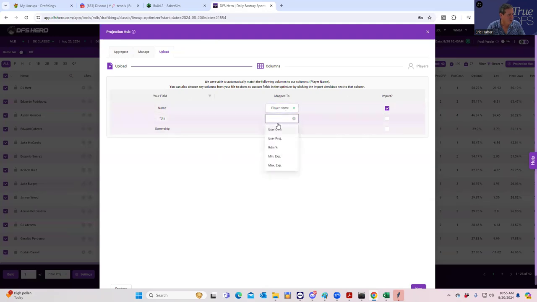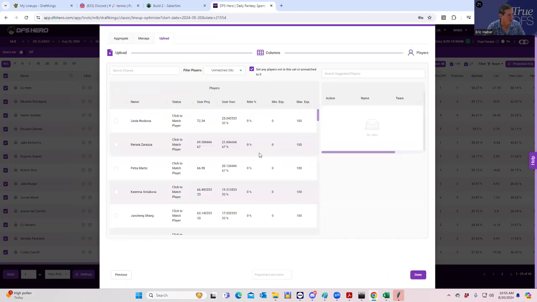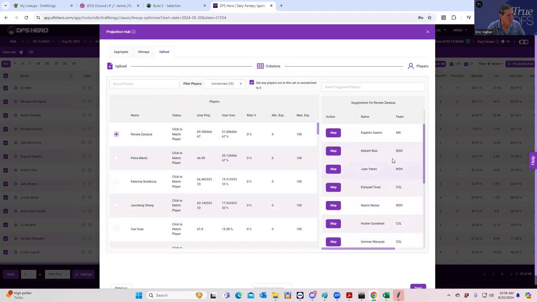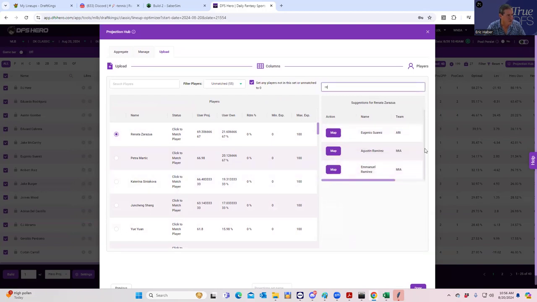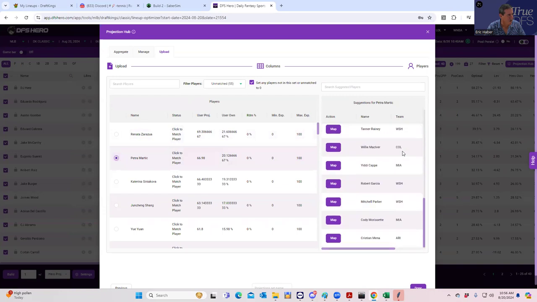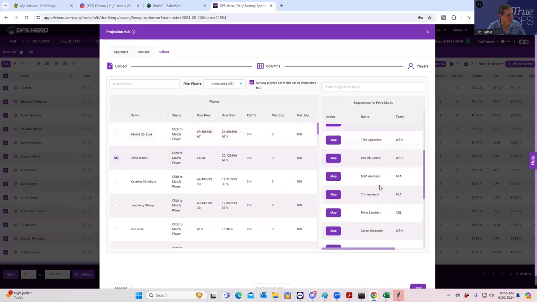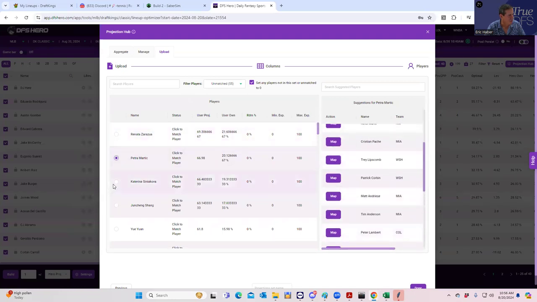Oh, no. Here we go. Player name. User projection. User own. Import. Next. Oh, no. All these maps. Oh, no. Map. Grenada. What does it give me? Baseball players? What's going on here? This is legitimately, this is officially a shit show. Even DFS Hero has gone completely bananas. Saberson has gone bananas. Maybe I've gone bananas.